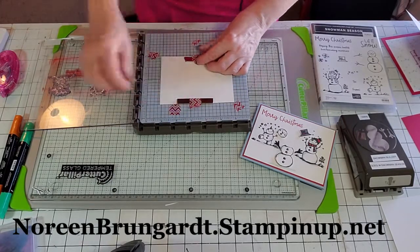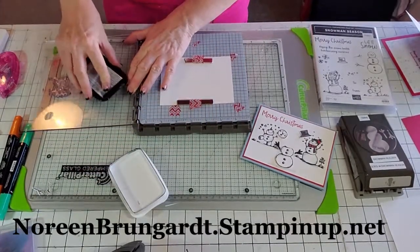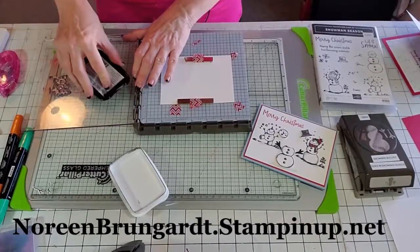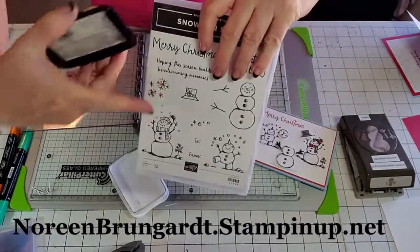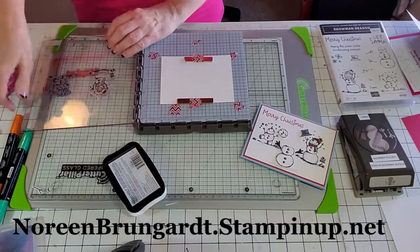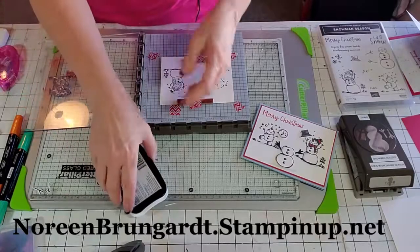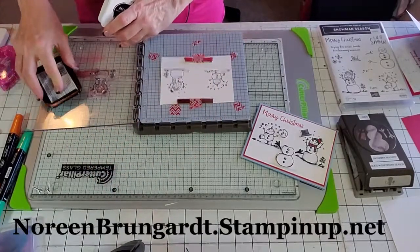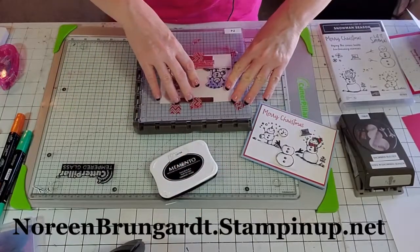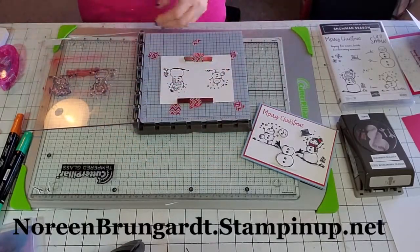Okay, and then I'm going to take Memento, which is black. I'm going to stamp these up really good. So I'm going to do 2 stamps at once. So I lined up these two guys here on the bottom on one plate, and then put that lid on. Give it a good push. And I'm going to do it again just to get it a little darker. It looks pretty decent, but I would like it a little darker. Put that lid on. Stamp it up. And that looks perfect. So we're done with that.